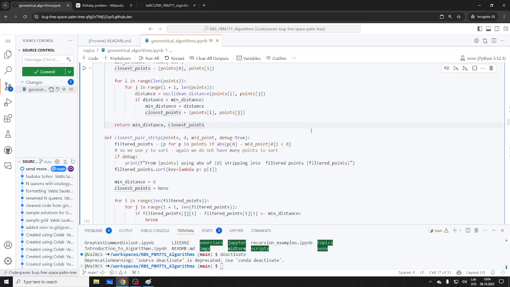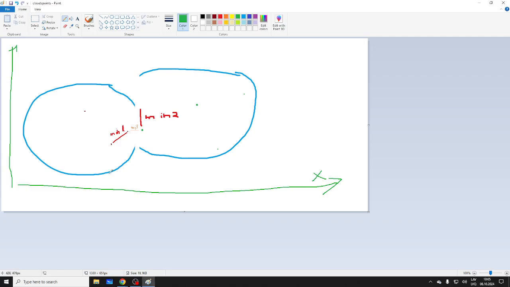Because that's our sorting, right? But what we do is we look at points, if we sort by the y coordinate, basically, right? Initially, we sort all the points by x coordinate, so we're going to start splitting them out. So originally we split by the x coordinate, right?